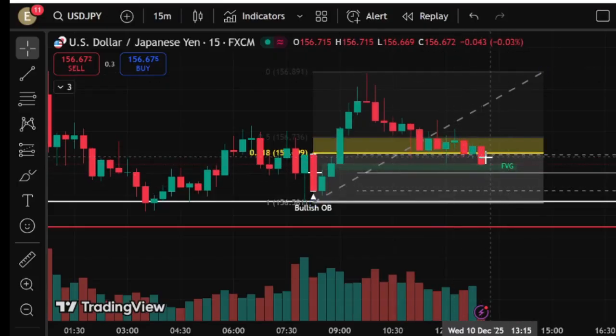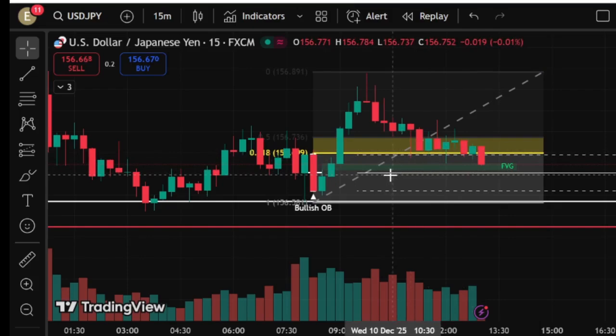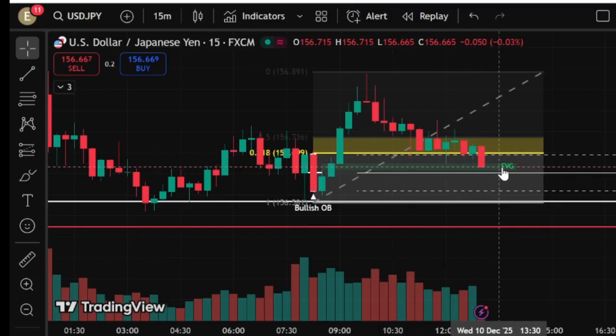So now the market has actually hit the golden zone and it's coming to the fair value gap. Can you see the fair value gap here? Now, this fair value gap will be the best place to execute the trade. Do you know why? Because we know that the market will definitely want to come in and clear this fair value gap. So if we can execute a trade here, that's fine. But if we cannot, if we get it at this golden zone, it's still fine.